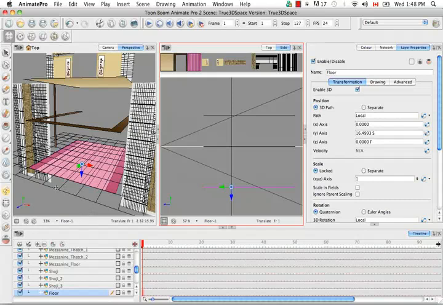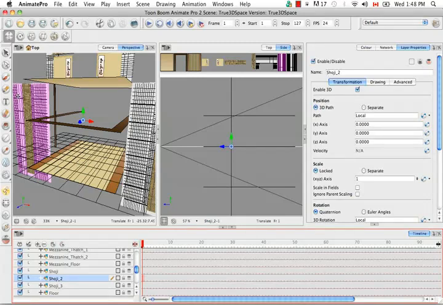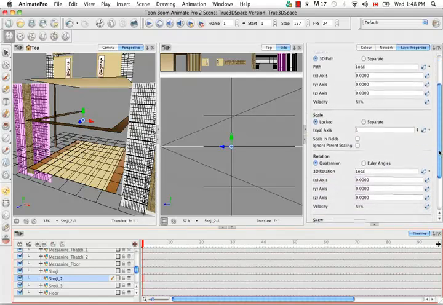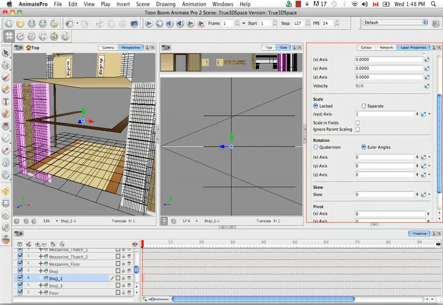On that note, let's actually start flipping these walls as well. So shoji _2 is this one over here that's been highlighted in pink. So this time not only do we have to rotate it 90 degrees along the x-axis, we also have to flip it inwards. So let's do our first 90-degree flip. Oh, and we have to make sure that we're on Euler angles. There we go.